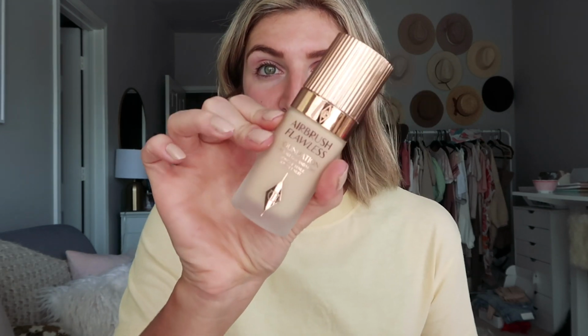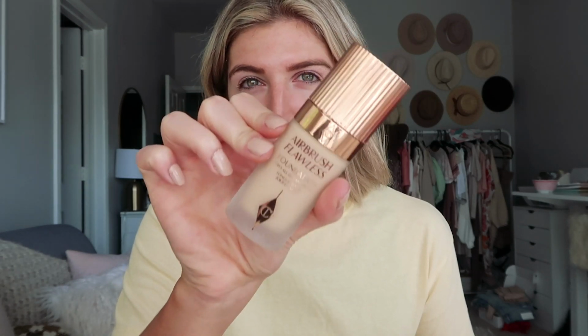As you can see, my whole entire skin is discolored right now, lots of different colors going on. So now I'm going to take my foundation that I love to use whenever I've got a breakout going on. This is Charlotte Tilbury Airbrush Flawless. It's a full coverage foundation. It is amazing. It stays all day. I'm taking a beauty blender. I'm going to do one full pump.